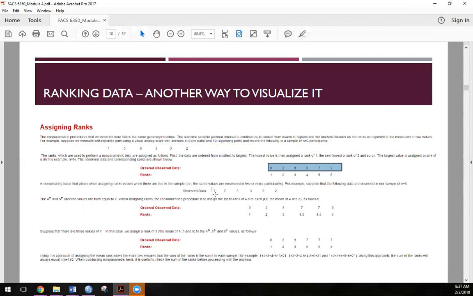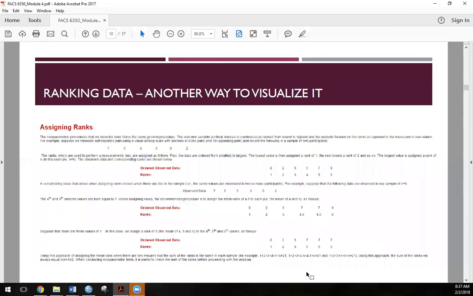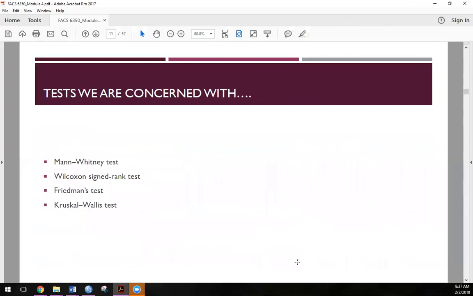So if there's a tie, like here where you have 2 7s, then you get the mean of the rank. And so I have rank 1, rank 2, rank 3, rank 4. So I'm not going to rank this one as 4 or as 5. I'm going to say this is rank 4, this is rank 5. So 4 plus 5 is 9, divided by 2 is 4.5. And that's the rank I assigned to that data. So again, this could get really, really laborious if you had a lot of data to do this on.